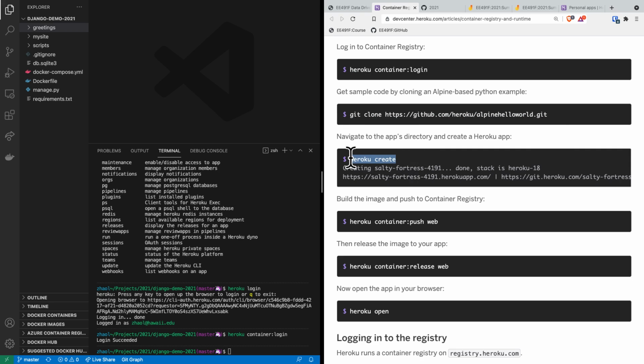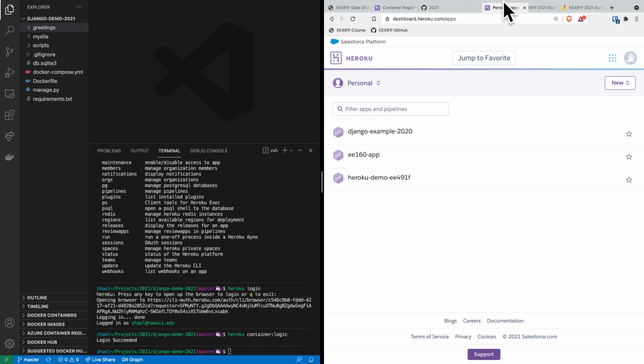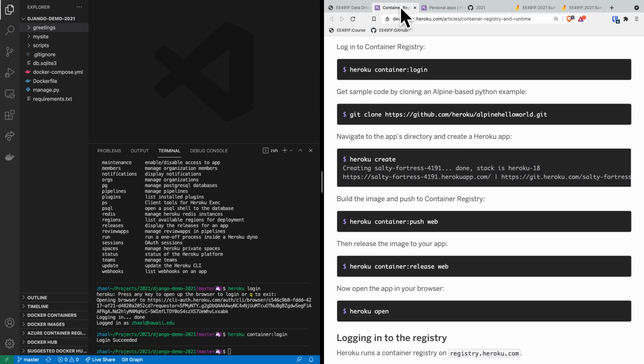And now this is how Heroku creates an app. Once we create an application, you should see your application listed on your homepage dashboard on the Heroku site. And if you don't give it a name, it's going to generate a random name for you. So we're going to actually give it a name.